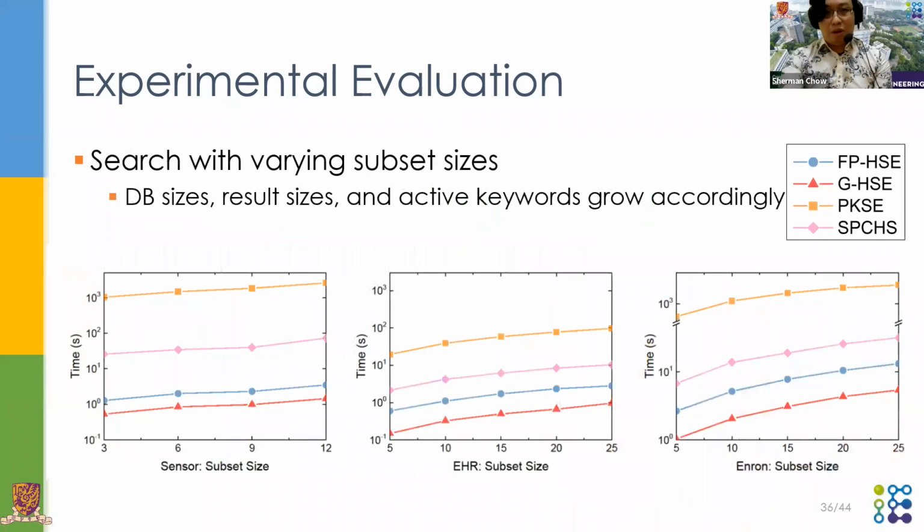One more slide about the actual search performance, our very original motivation for the whole thing. We try to vary the subset size, that means the subset of writers we want to search over for this particular search. In general, if you include more writers, then of course it will affect the collective database size, the result size, and the active keywords accordingly. Here I just highlight one facet of the experiment, and you can see that it's still growing slowly in this order of magnitude.